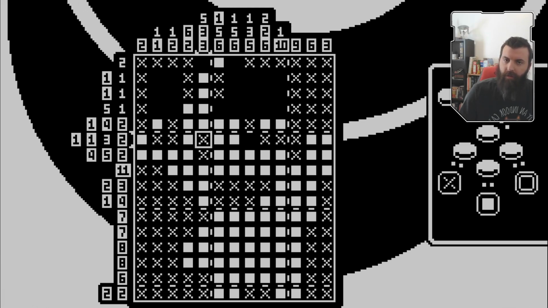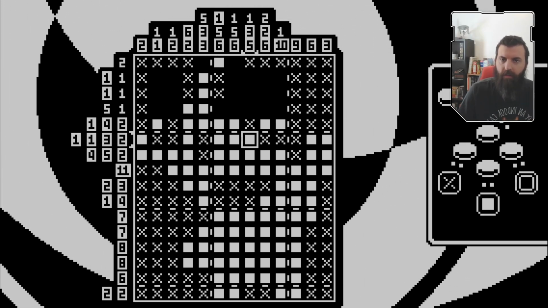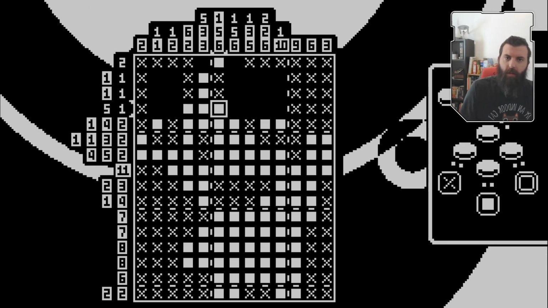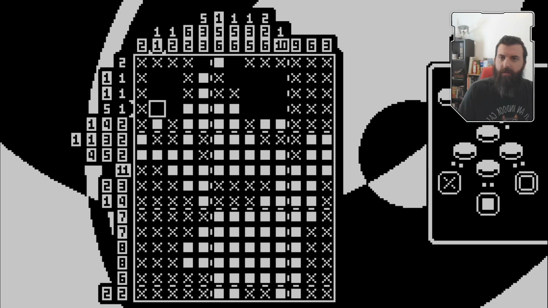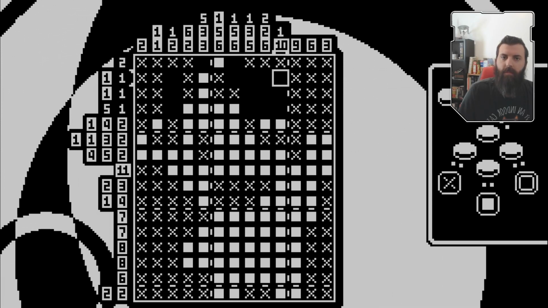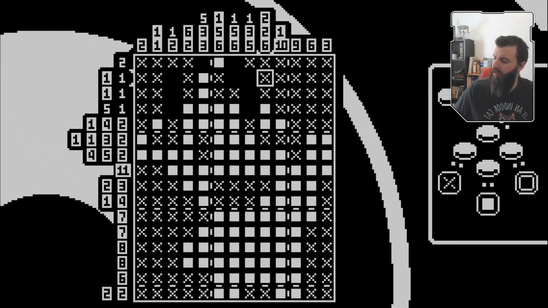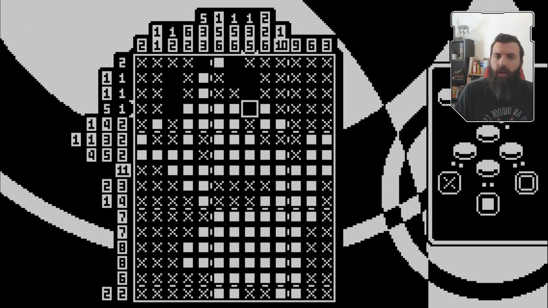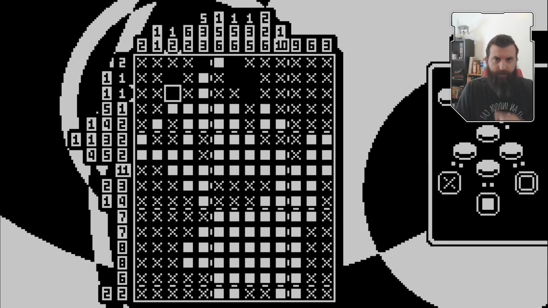Horizontal 1. There, and have to have a pixel there. Corroborates our vertical. Vertical 5 has to fill in this pixel. 5 has to fill in that pixel. Horizontal 5 couldn't reach here, which does complete our column. Vertical 1 completed. Vertical 2. Pixel has to be X'd out in order to form our horizontal 5, 1.